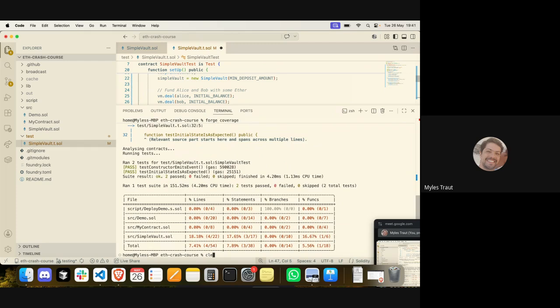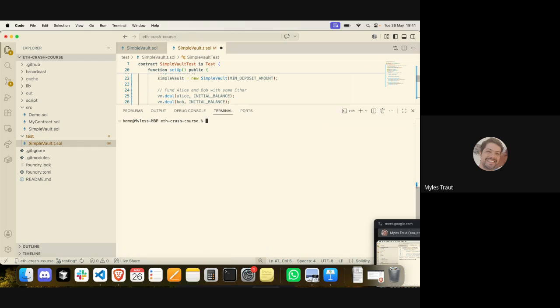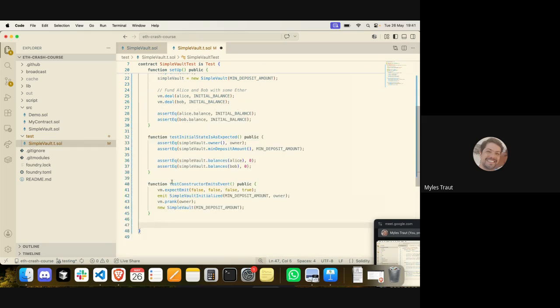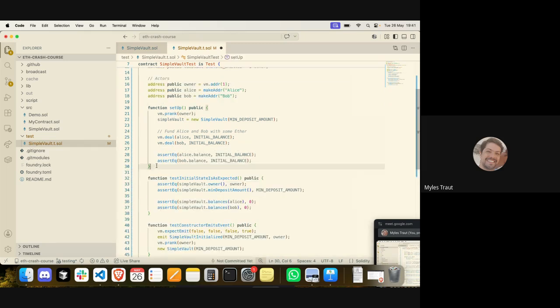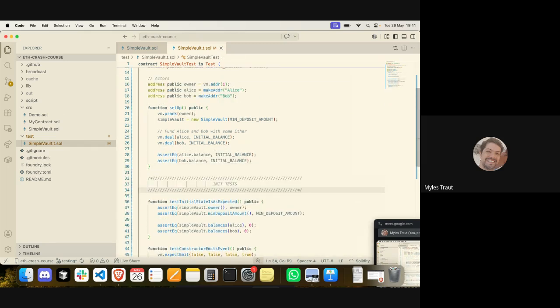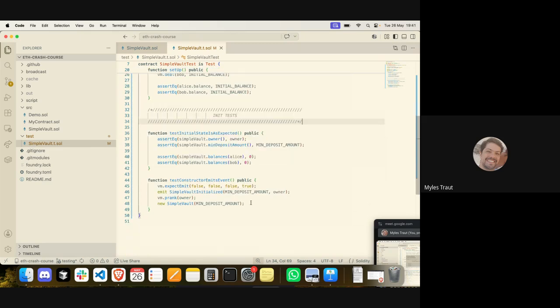first of all, let's make a nice header for what we're testing. I would say init tests. I always like my tests and my contracts to be nice and clean and commented, so that whoever reads it knows exactly what's going on. It can be a bit hard to read if you have like 100 tests in one test contract.